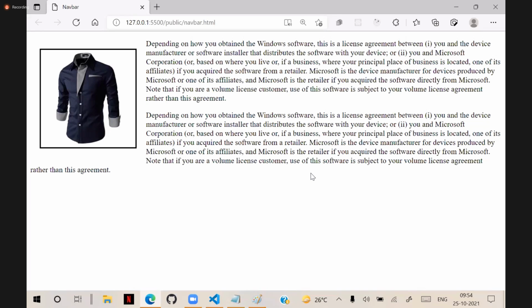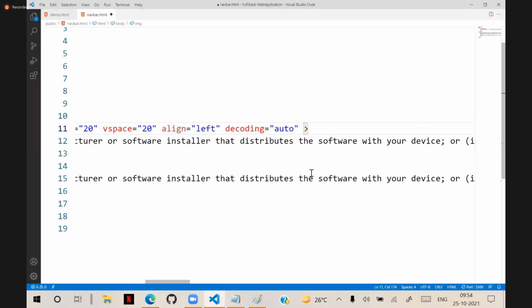That is decided by using this decoding. If I keep decoding as sync, it will not load other contents when the image is loading. That means it will block. It will wait until the image is loaded. Once the image is finished, then it will load the contents.